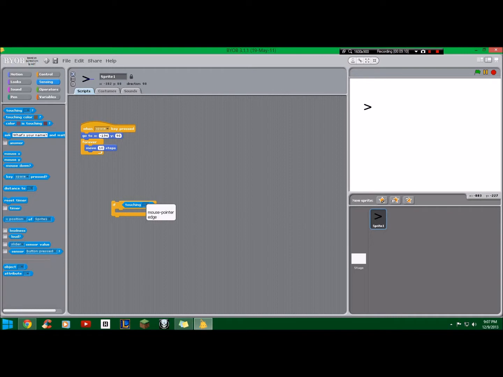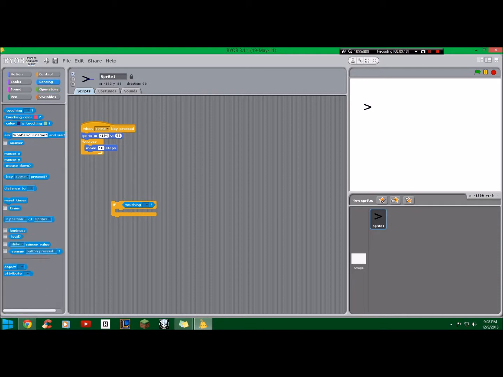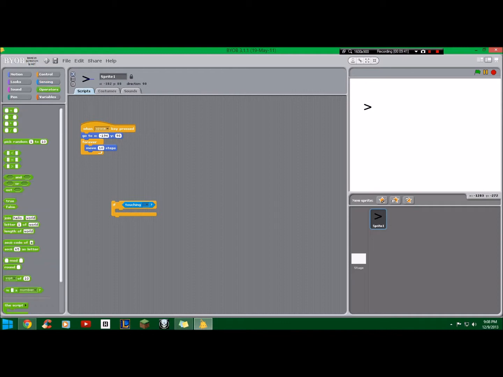If touching anything, you put edge, mouse pointer, or you can put something in there. If touching, for instance, if touching whatever the answer was to a question, which is like it'll ask something. If touching mouse X or mouse Y, which I'm not entirely sure what that's about. If touching, let's see, none of these are good examples. If touching, golly.